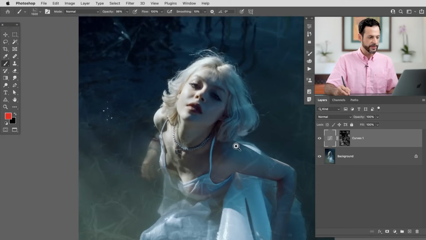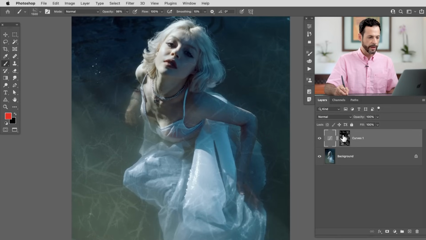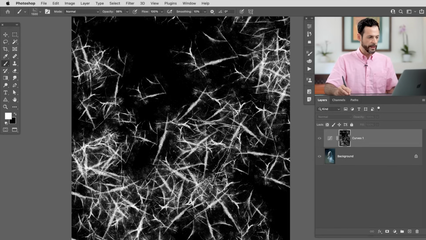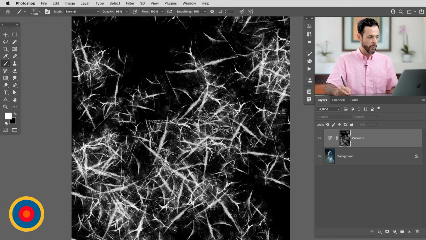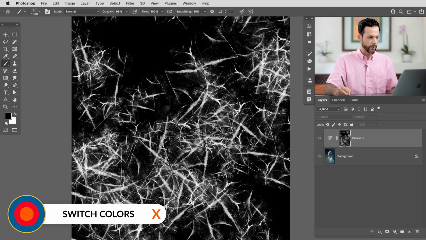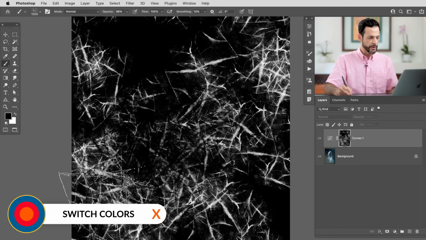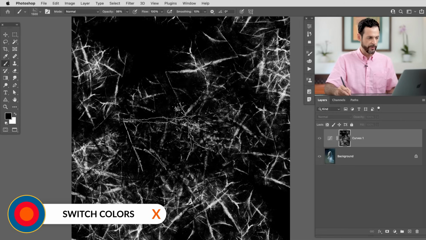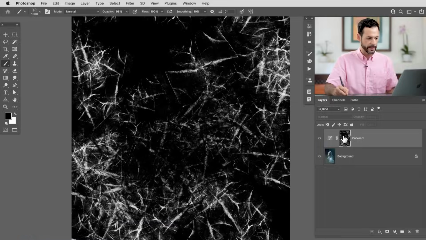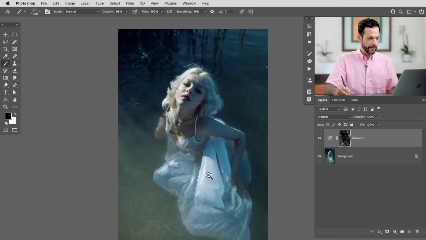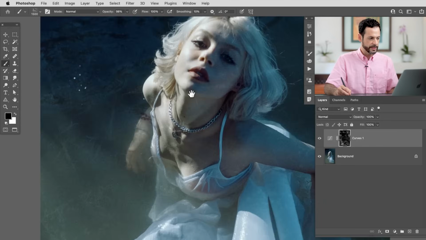Don't forget, this is just a regular brush. So if I hold Alt or Option and take a look at my layer mask, I can paint white on the layer mask, which is gonna make it visible, or I can simply hit X on my keyboard and paint black on my layer mask, and this is gonna make it invisible. So you can use these brushes both for visibility and invisibility. There we go, to get really, really interesting effects. So there we have making just a little bit of a lighter texture on our image.